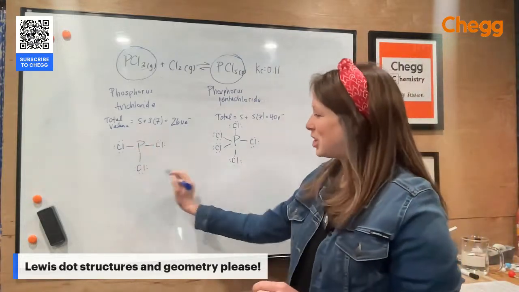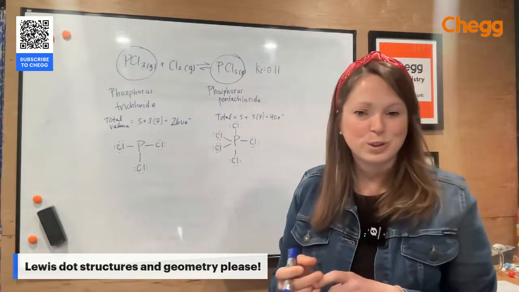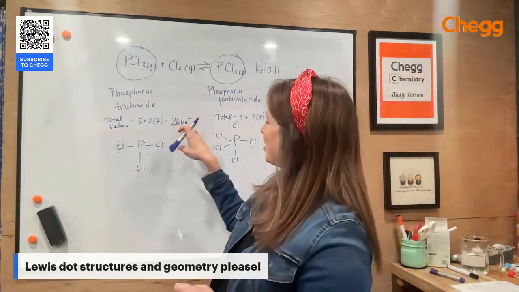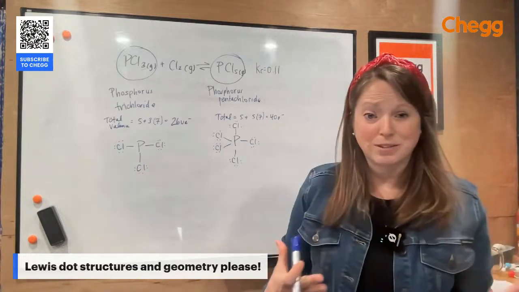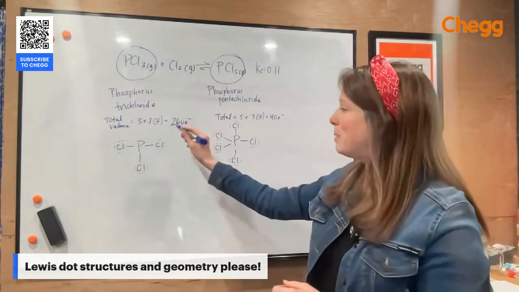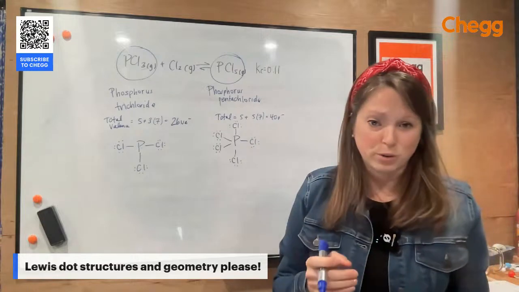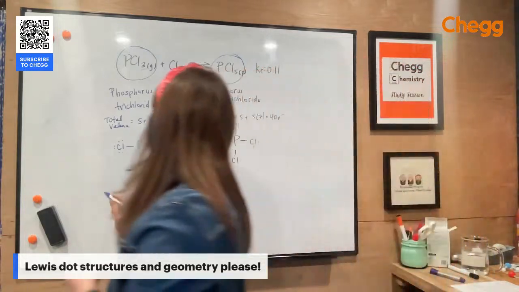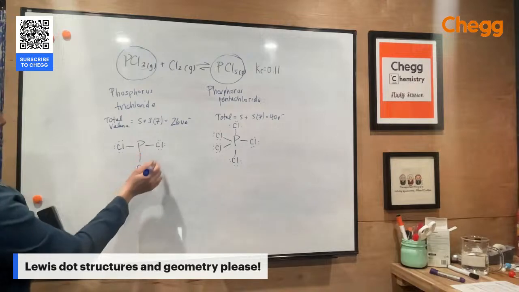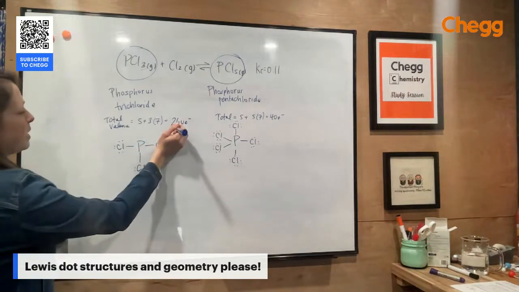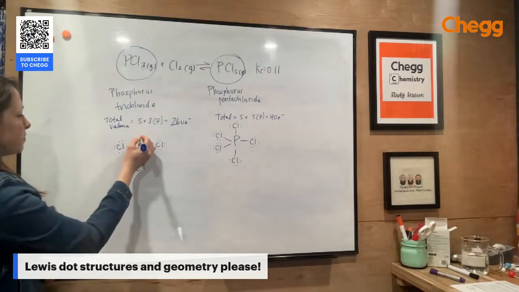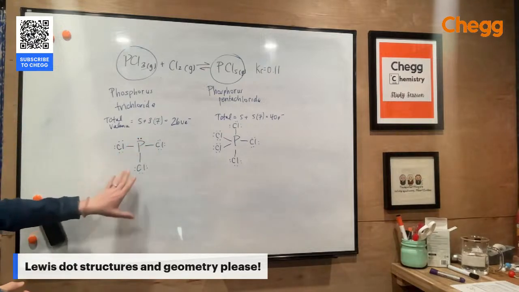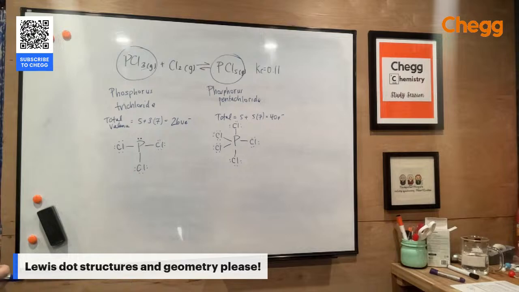So now let's double check our count. We counted our total valence, we drew out a skeleton structure, and we added electrons to make sure everything satisfies the octet rule. Now we're going to go back to that initial total and make sure we have shown all of the electrons in these compounds. So I have 8, 16, 24. I am missing 2. Where am I going to put those 2? Always on that central atom. So now we have drawn the correct Lewis structure for phosphorus trichloride.